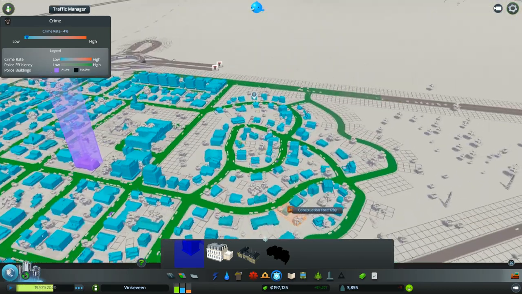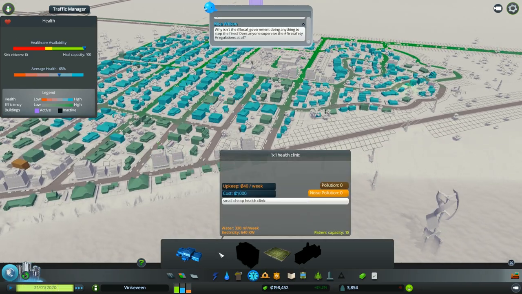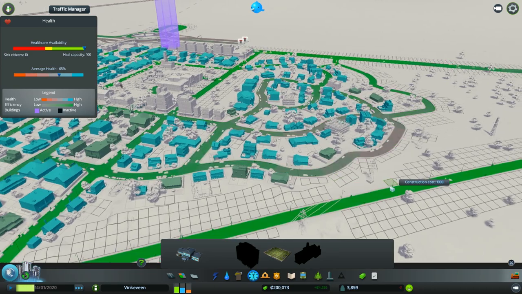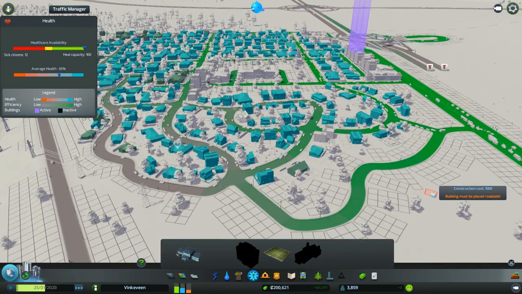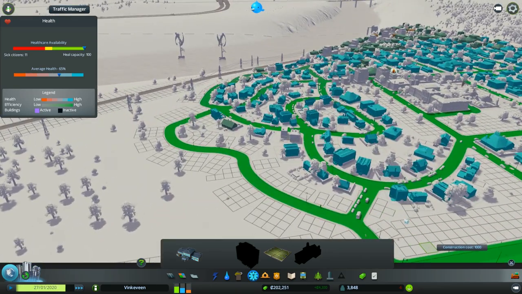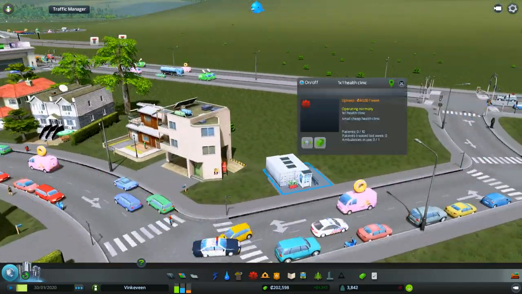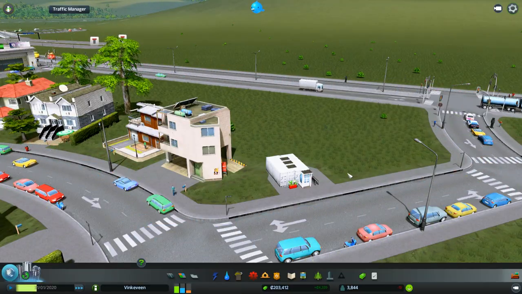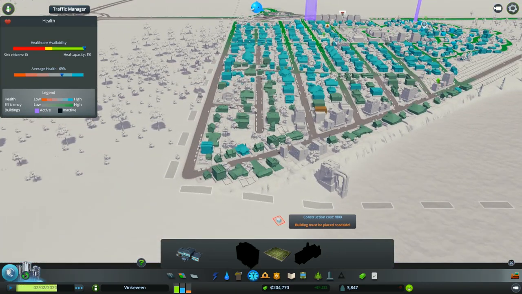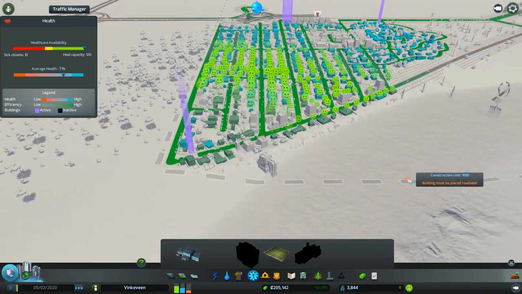And health. I feel like there's supposed to be something here, and yeah, one by one health clinic. I'm gonna put one of these down. See what it looks like. It's interesting. But it's got an ambulance and everything. Maybe I'll put one over here. That'll make people happy.